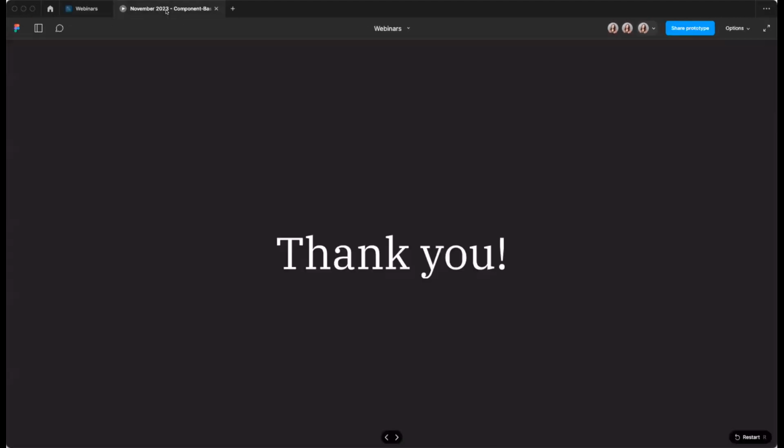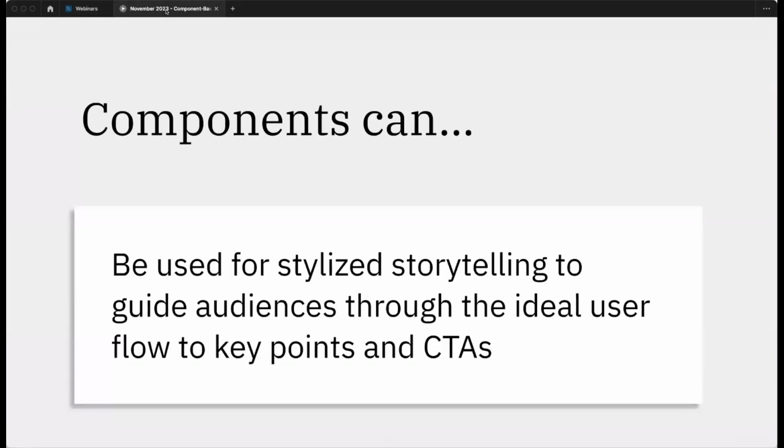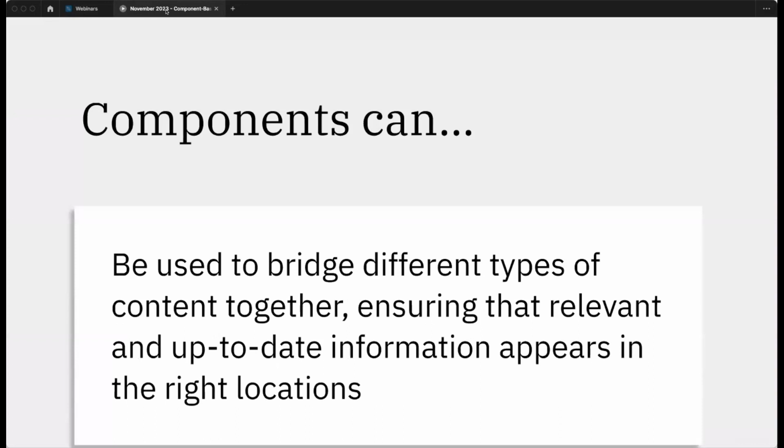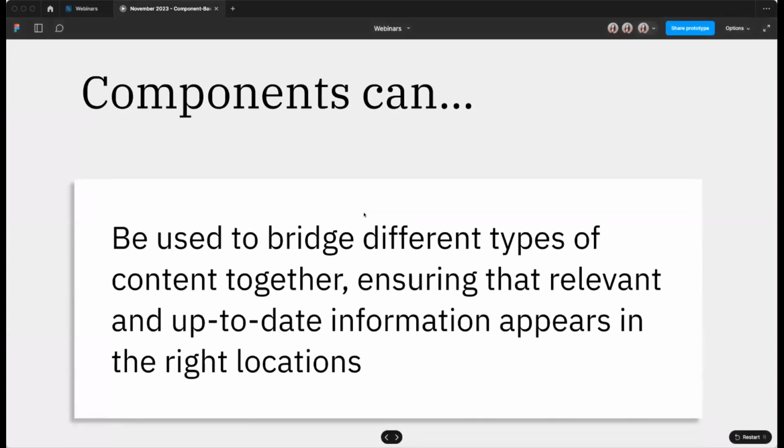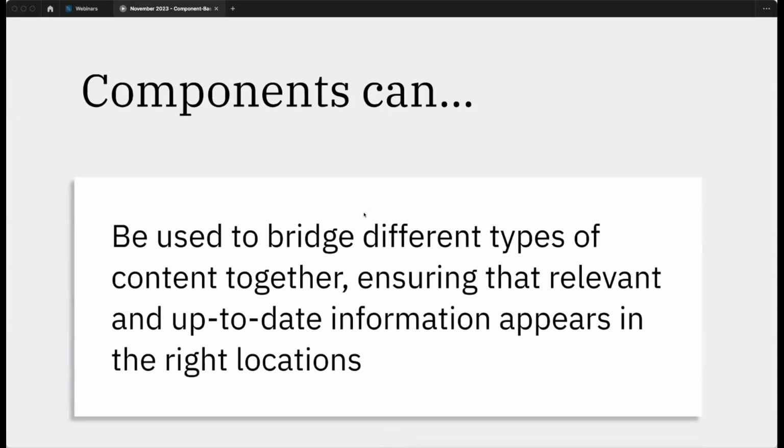Components can be used to really elevate your mission, is what I was intending to say, and ensure that you can really tell your story in a way that's designed consistently, but also really creates a story that drives users where we want them, and in a way that tells your brand story, tells it in a way that is consistent but easily reusable for authors across the site.